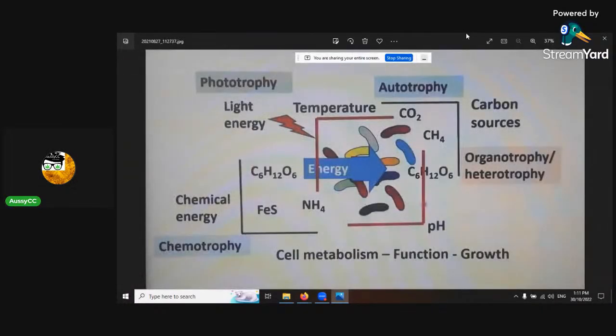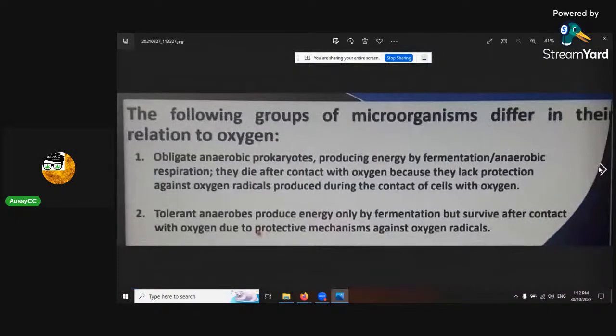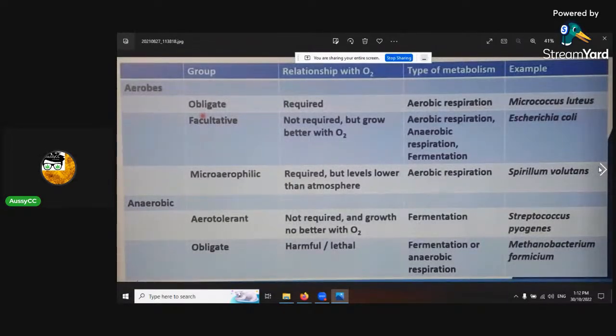Where's the redox coupling? That's how to understand a little bit how the processes go. Here we go. This is how it changes. There's glucose getting changed into carbon dioxide and then into water with the adding of oxygen. These are all the different classes that you can get for your obligate and facultative. Obligate means you've got an obligation to do it, and facultative means you can sort of do both. You haven't got an obligation.